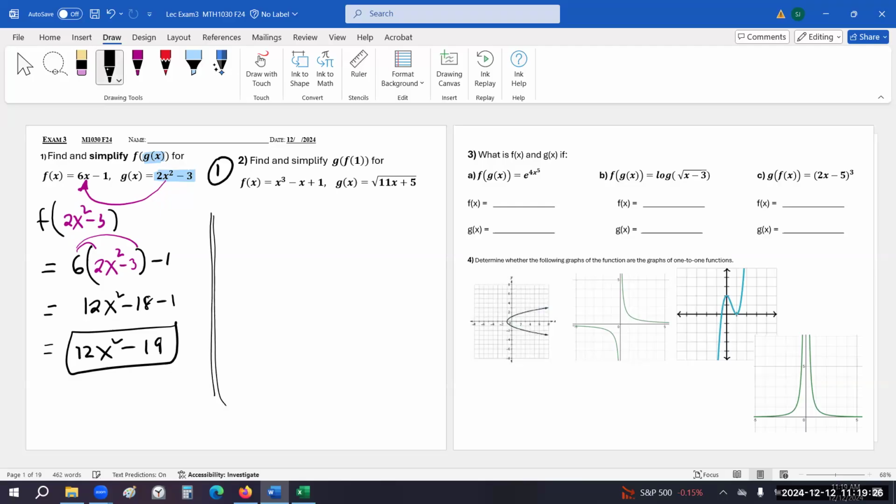In the next one, it's saying clearly to find f of 1 first. Okay? Whatever is inside, you always start from that. So f of x is x cubed minus x plus 1. So f of 1 is simply 1 cubed minus 1 plus 1. So you replace all the x you see here with 1. So plus 1 minus 1 cancel out. We have only 1. 1 cubed is 1.